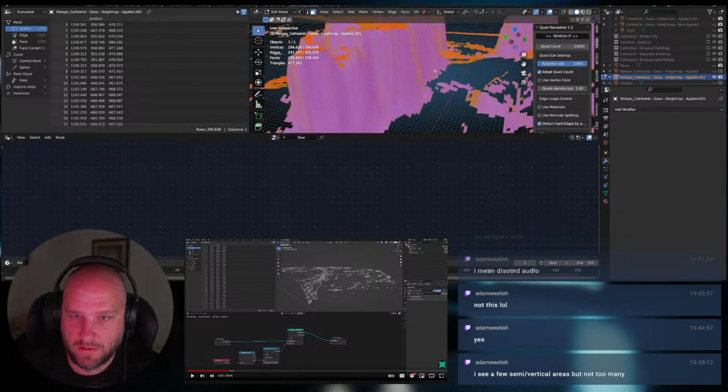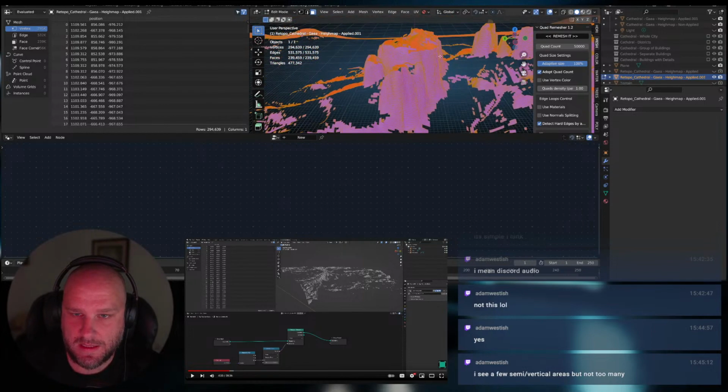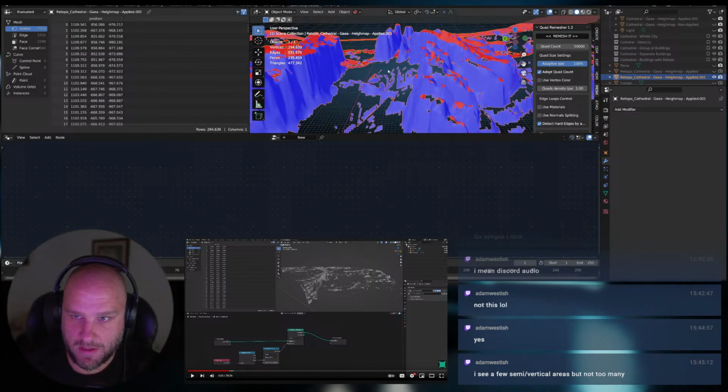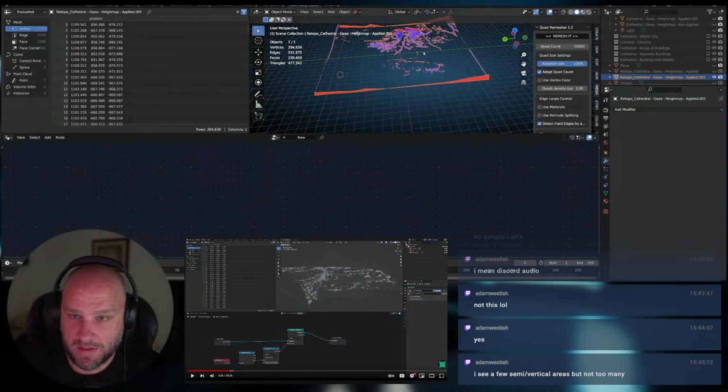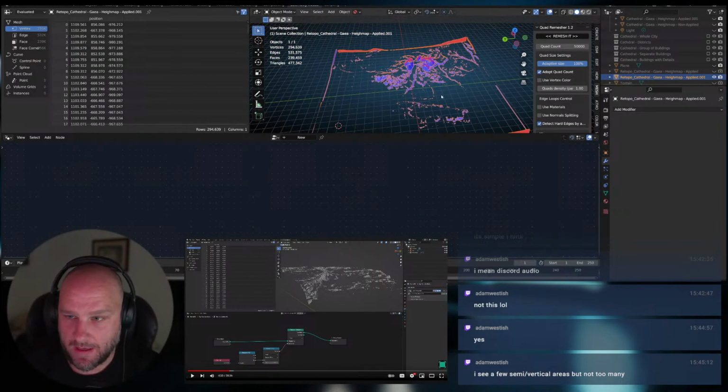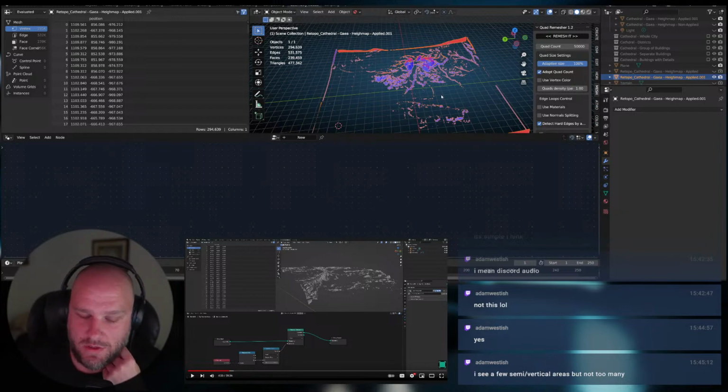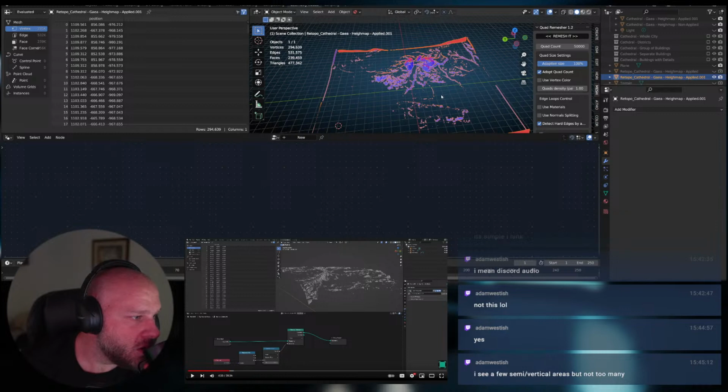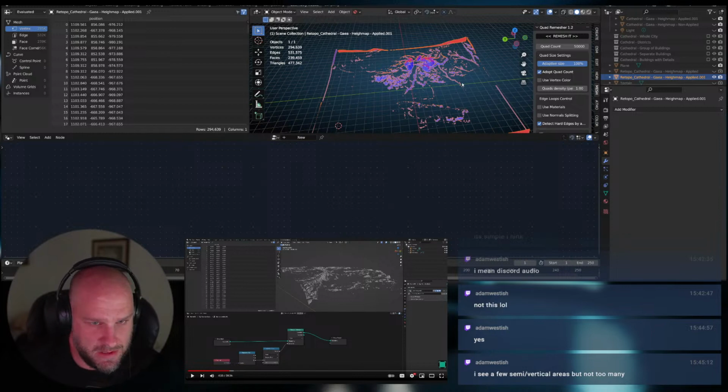Not too bad, right? But this is different because we're not going to use displacement on this. We're just going to bring this in. I'm tempted to say, if I export this right now as an FBX, if the scale holds up, I should be able to scale it properly. It's exactly 4,033 pixels across, the same actual displacement map that I used for Unreal Engine 5. And then it should be pretty easy to apply texture to this, right?